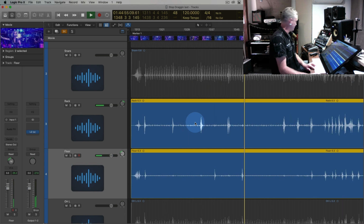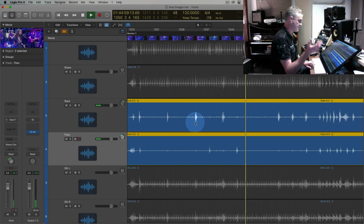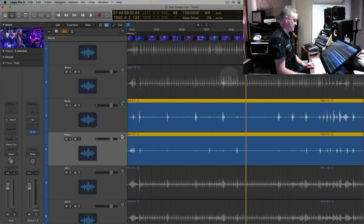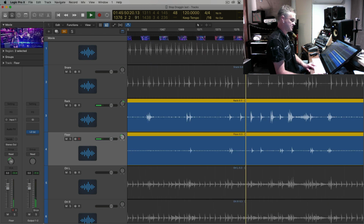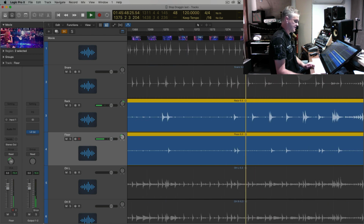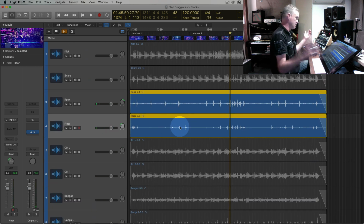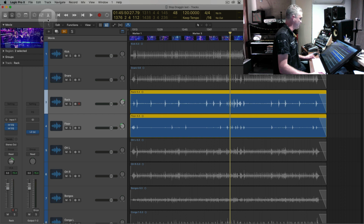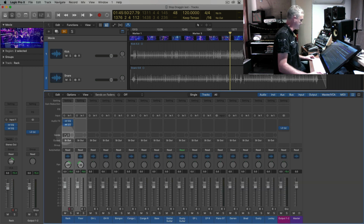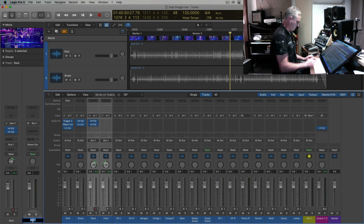Let's run them both. So in stereo, I'm okay with those working together. Let's just run a little bit of a fill. Sounds great. So eventually these guys will go into their own bus. I might as well bus those guys now. So bus, just selecting them both. Bus 1, call it Toms.